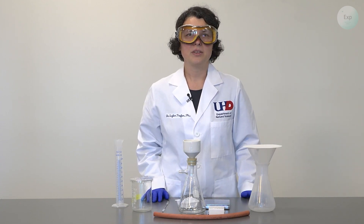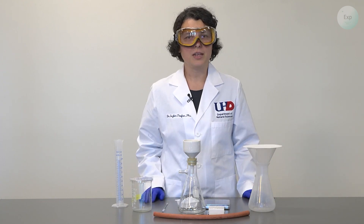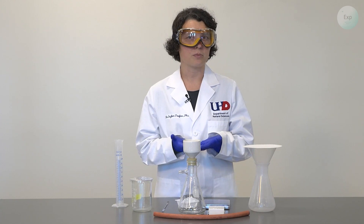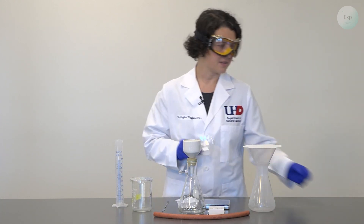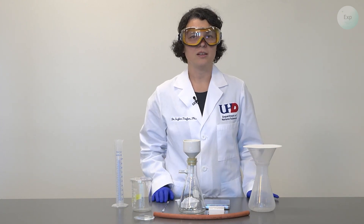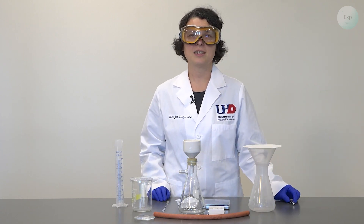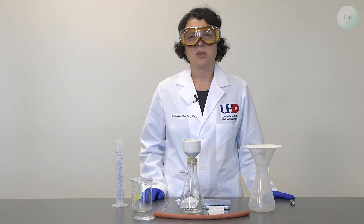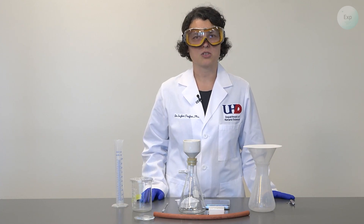At the end, you will need to dry the contents of your filter paper, so you will need a source of heat and something to place your filter paper on. For that purpose, you're going to use a watch glass and ideally a hot plate. The optional equipment for today is going to be a laser pointer, and we're going to use this to test the Tyndall effect and determine whether our saturated solution is indeed a solution or a heterogeneous mixture.